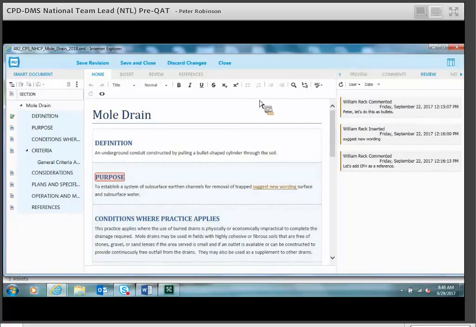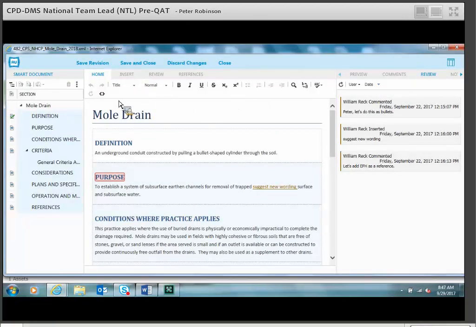The Home tab is essentially an editing tab, editing tool. So you can see, for example, there's the bold and the italics, and there are things like that. You can indent, and there's even a spell checker. So that's where you can do some editing.